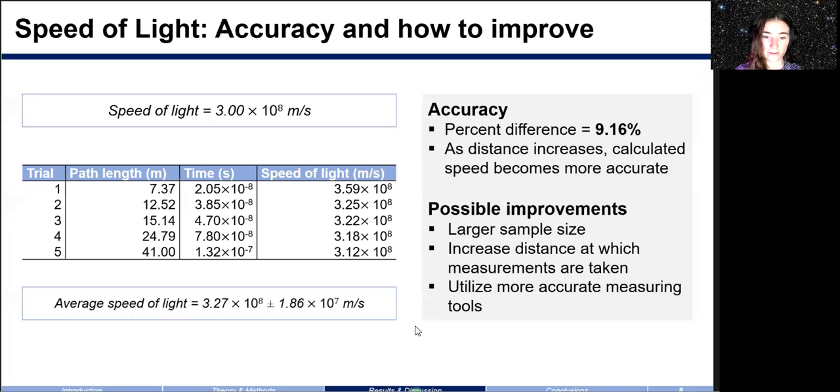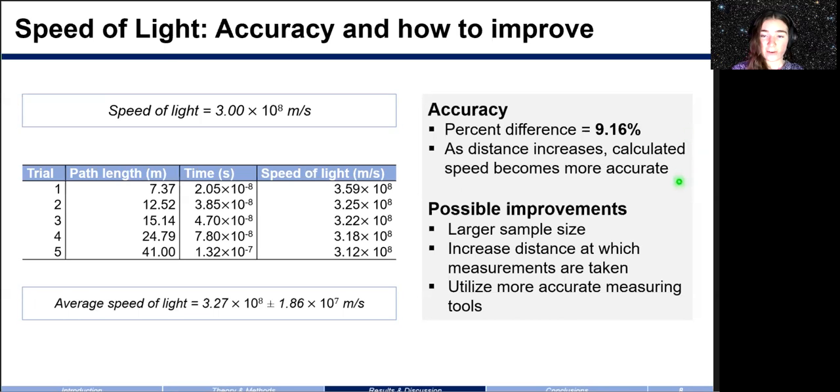Now diving into the results of this experiment, the speed of light measured showed little variation from the actual value, with a percent difference just under 10%. And we found that the measurements became more accurate as the path length was increased. So this comes from the small distance in our setup where the light had to travel from the beam splitter to the first detector. So that resulted in the distance traveled being slightly unequal between the outgoing and returning beams. So this is one improvement we can make to our experiment.